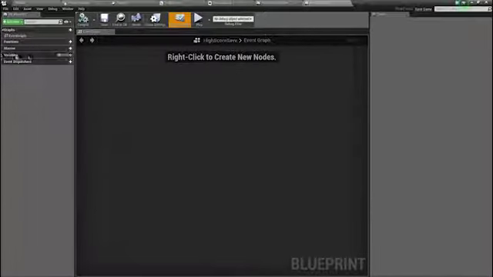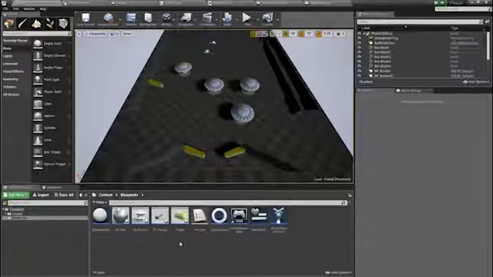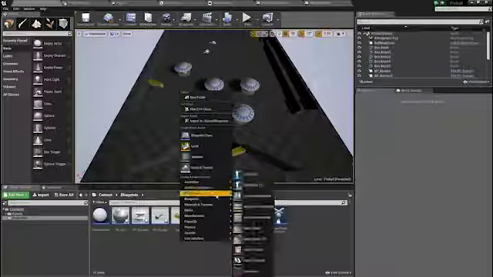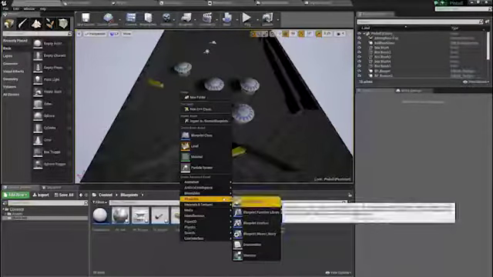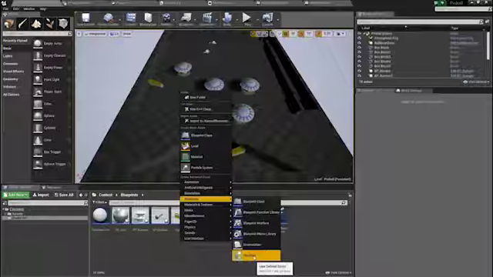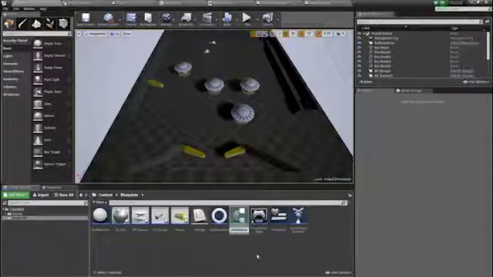So to begin with, we're going to need to create a variable, but if you think about it, we need to actually store more than just one, because we don't want to just store a number, we also want to store a name, which means not only do we need to create a high score save, we also need to look at creating a struct. So once again, I'm going to go back to my pinball project, I'm going to right click, and this time I'm going to go ahead and create under blueprints, you'll see this section called structure. And this is just going to be called high score struct.